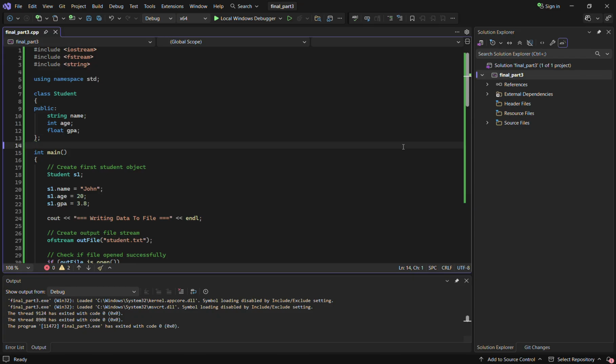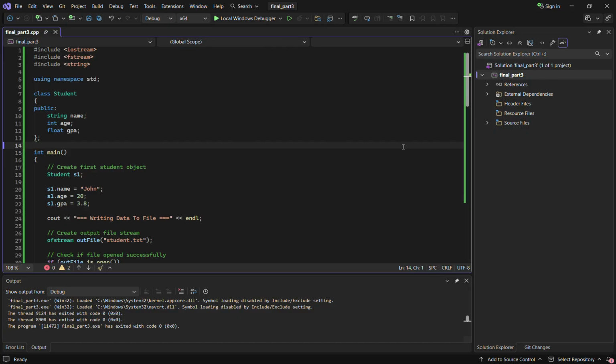For our output file, we used a text file. I believe that text files are just simple files that store readable text.